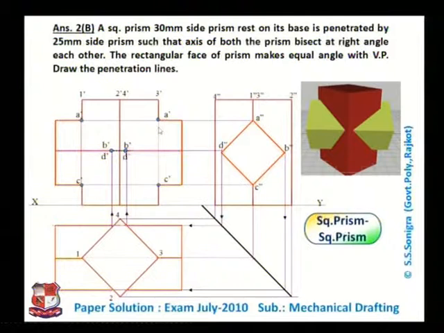Join all these points with a straight line like this, A dash to B dash, B dash to C dash, and here also straight line. So these 2 straight lines represent these intersection lines. The plane of intersection is this, and this is the intersection line that we have shown over here. And this edge, horizontal edge of this penetrating prism is inside this vertical prism.